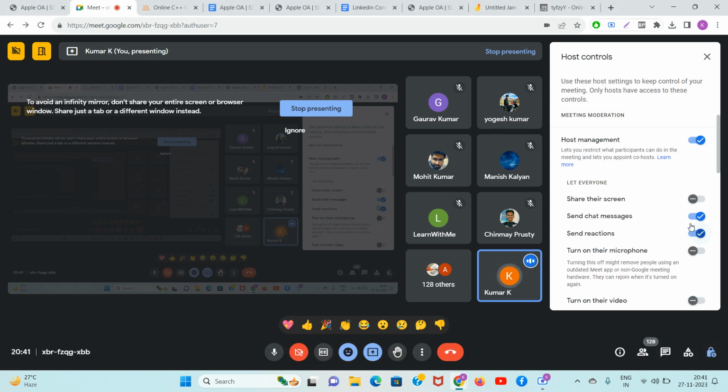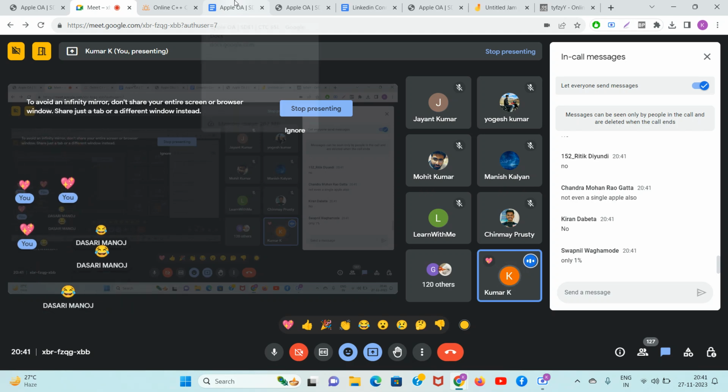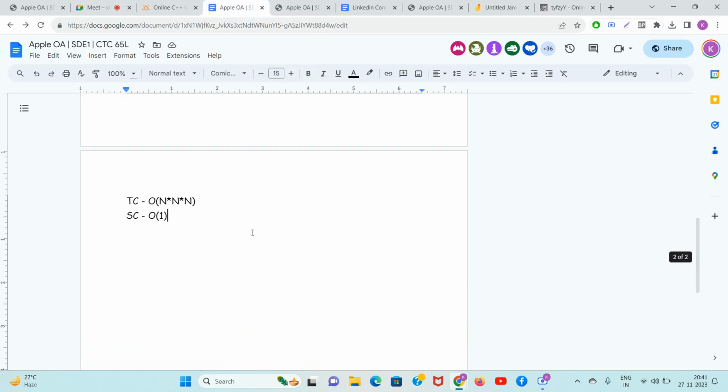Okay, great. Guys, now listen to me very carefully. Do you think Apple will give you 65 lakhs for an O of n cube solution? Write yes or no in the chat. Will you pass this OA with n cube? So how can you solve this with n square? That's my main question. You will not even get an Apple, forget Apple phone, with n cube. So now, guys, let's try to optimize it to n square.